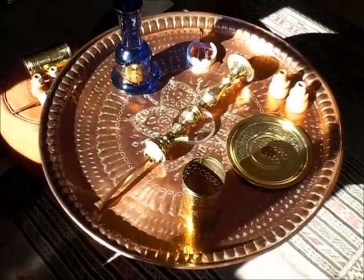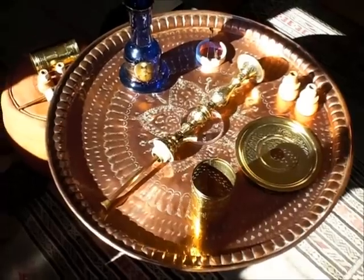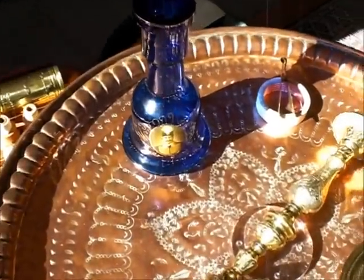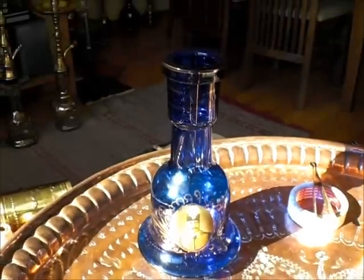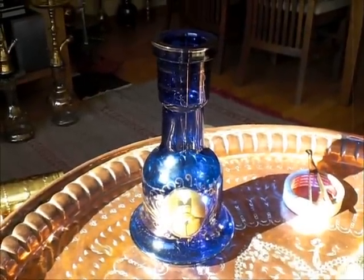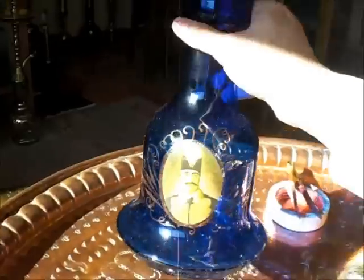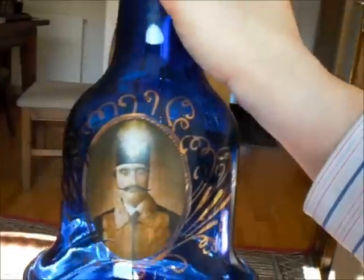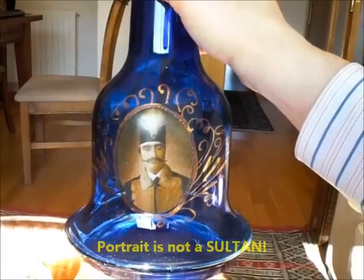Well, let's see the parts of this 639 ELMAS NARGILE Dünya Tugrali. So, first of all, we've got the vase. This is the normal blue vase, but I ordered it with the portrait of what I first said or thought was a sultan. In fact, it is not.